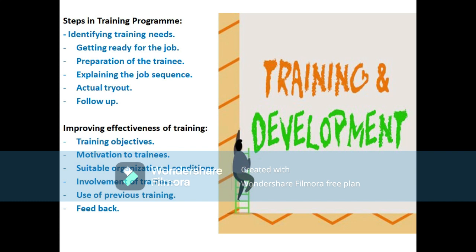And finally, coming to feedback. Feedback means the trainee should be provided with feedback about their performance. If the performance of employees is not up to the expected levels, then they should be told to improve their work. They themselves may not be able to judge whether training has improved their work or not. Therefore we have to analyze their performance and give feedback to the employee, the trainee. When they get regular and constructive feedback, definitely it will help them in improving their work.